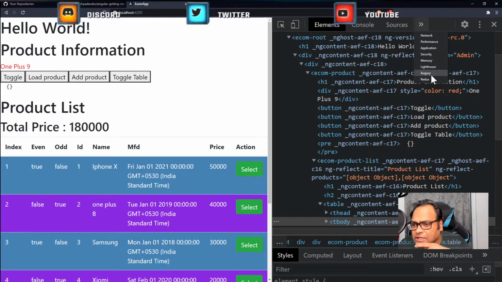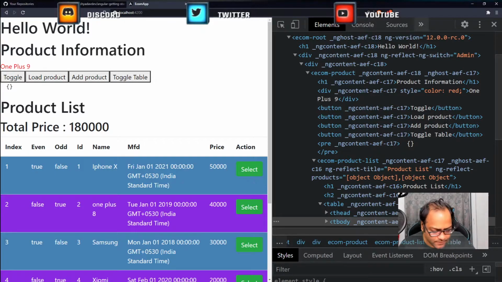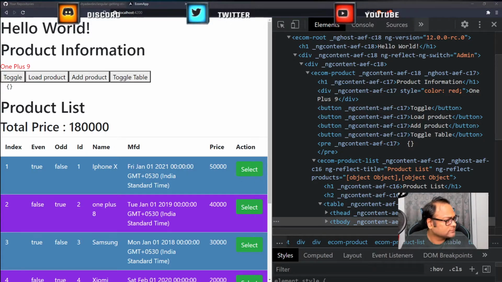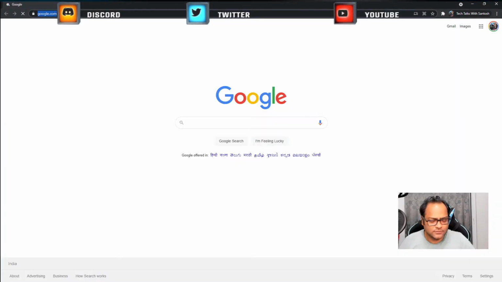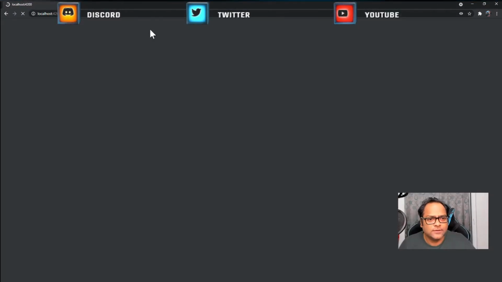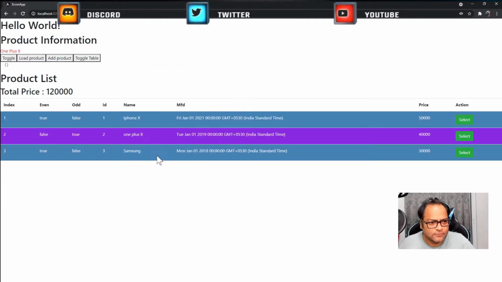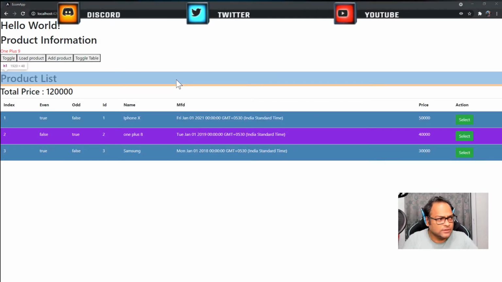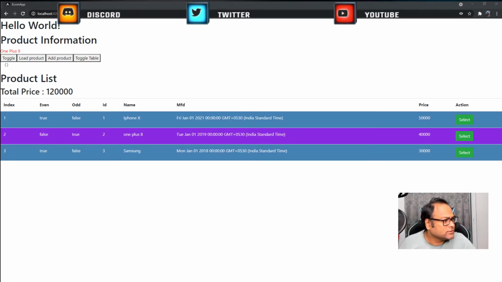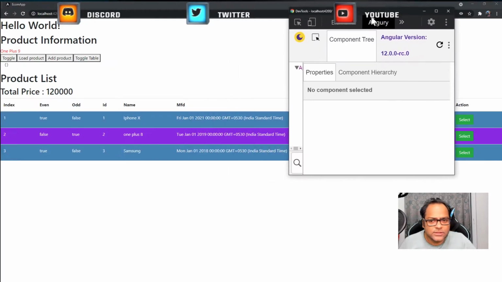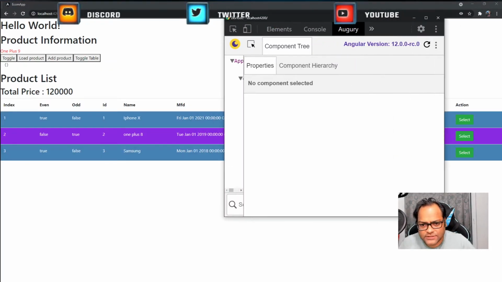Where is the tab gone for Angular? It's available for Chrome. So I'm just using Augury as of now.